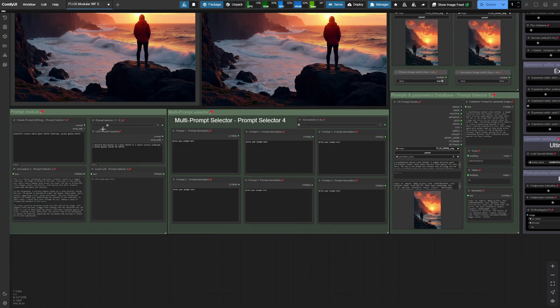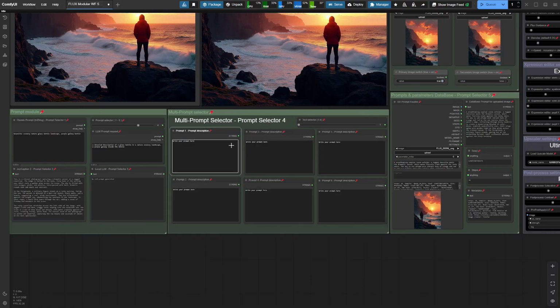You just select the prompt selector number 4. Here you decide which text, which prompt of the saved 6 you want to use. You write the text of your prompt in the node that you want.